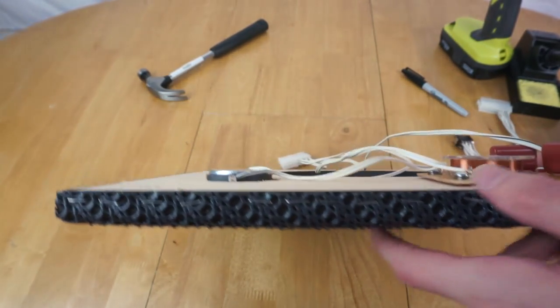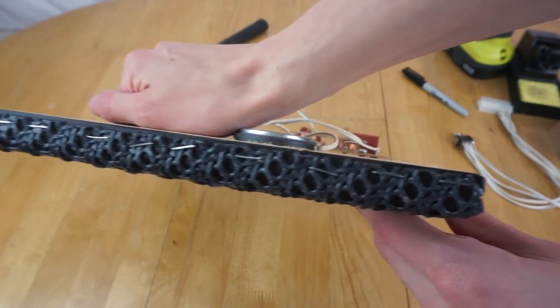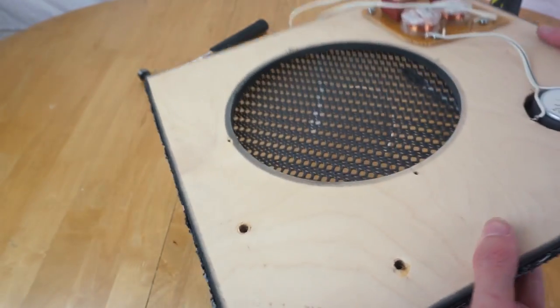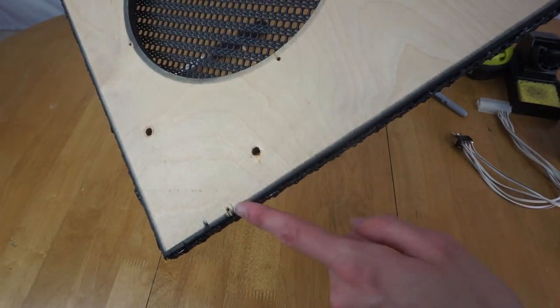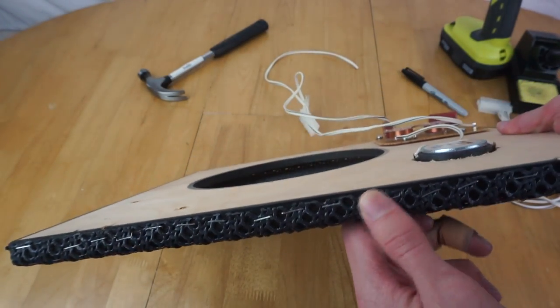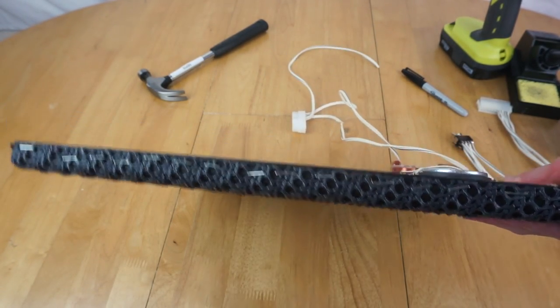I had to hammer them all in rather than use a staple gun because I don't have one. And I didn't really fancy another trip to B&Q to go and get one, so I just hammered them back in. Seems to be enough. As long as it's not got massive flaps hanging out at the side to stop it going back into the casing, it should be fine. And once it's in the casing, it'll press up against it and stop the staples popping out. So it should be absolutely fine. I wouldn't be too worried about it.